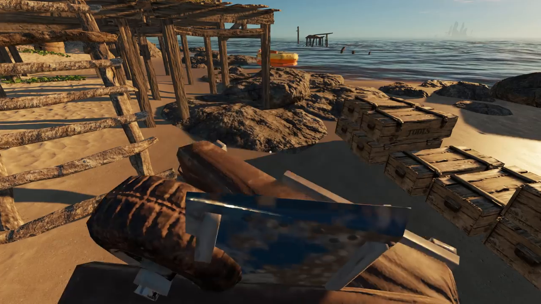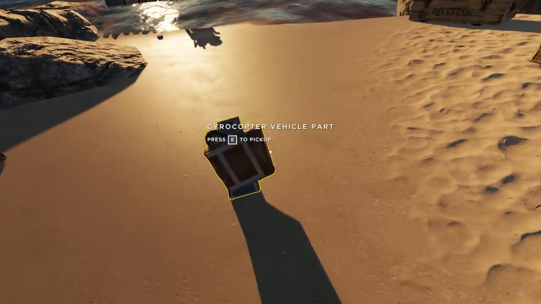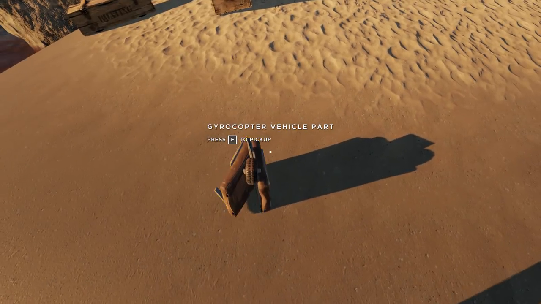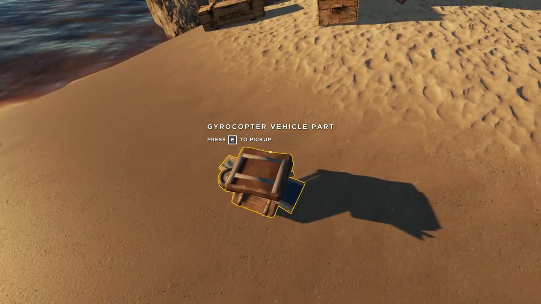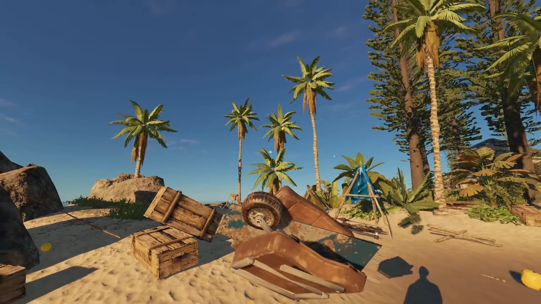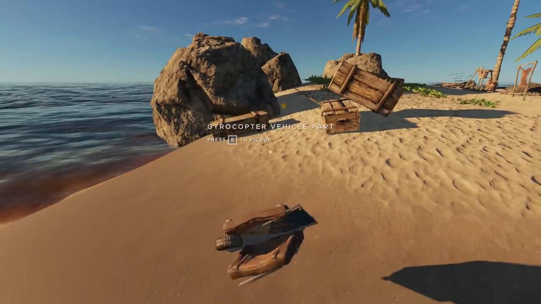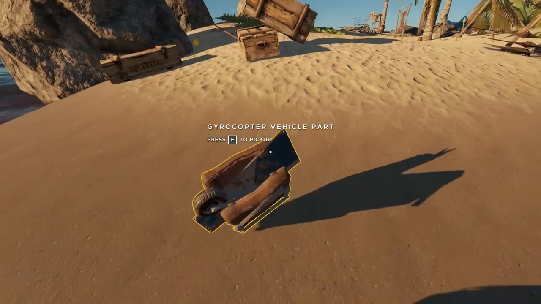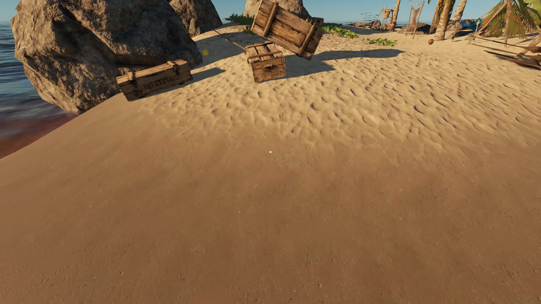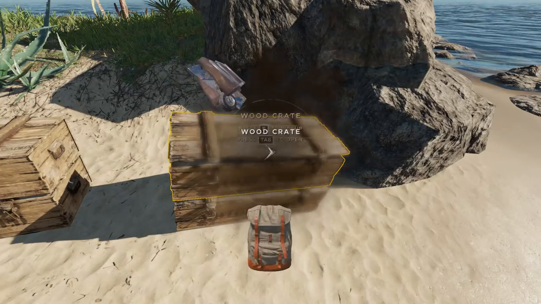Oh, by the way, let's take a look at that part. Yeah, gyrocopter part. Holy smokes, this thing's amazing. Gyrocopter vehicle part. Looks like a chair. I think that's the pilot seat. Yeah, looks like it's a homemade gyrocopter pilot seat. That is precisely what it is. And we need to put this somewhere safe. For safekeeping. There we go.